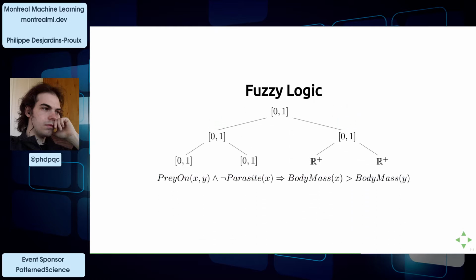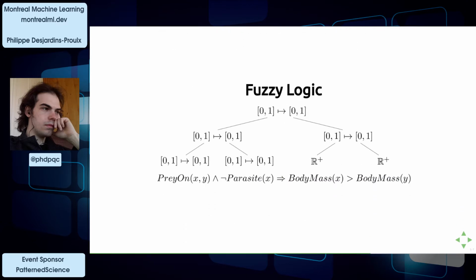Fuzzy logic works quite differently from probabilistic logic. While probabilistic logic can only assign a probability to the entire formula, fuzzy logic allows fuzzy predicates. So the preys on predicate now returns a truth value in the 0-1 range. And fuzzy logic defines how logical operators work with degrees of truth. Unlike classical and probabilistic logics, we can have more nuanced predicates. So for example, the preys on predicate, which is necessary to handle cases like the grey wolves not always eating figs, is now much more flexible because it can return a value between 0 and 1.